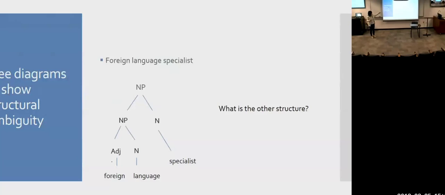Then you further analyze the noun phrase: the adjective and the noun, foreign language. I'm just trying to draw. You try to draw the second one, right? The different one. Okay. Then what is the other structure? So I will write noun phrase, then noun phrase, just noun, and put foreign. Good. So that is to say, you will definitely keep this noun phrase here, right? And then you add NP here. Exactly. Noun phrase. Very good. Then how about here?